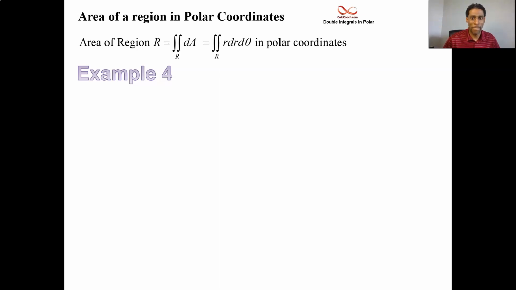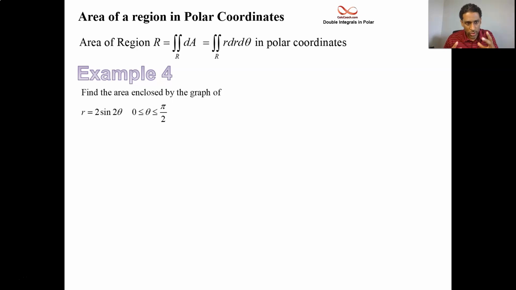Okay. All right, great. 8 minutes. I think we could do it. So, we have this function. Example 4 is the function r equals 2 sine of 2 theta. It's not a circle anymore. When you double the angle, when you put a multiplier on the angle, we get away from circles. And so r equals double the sine of twice theta represents one of the rose petal curves.